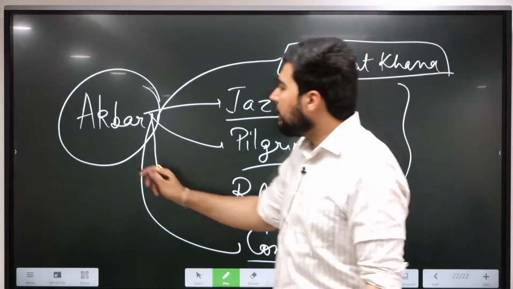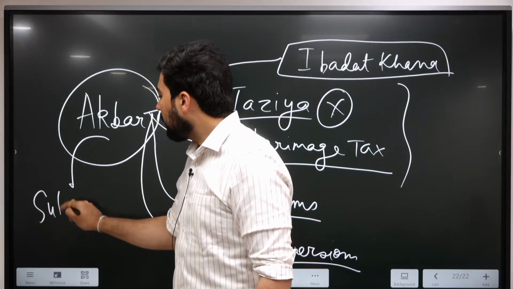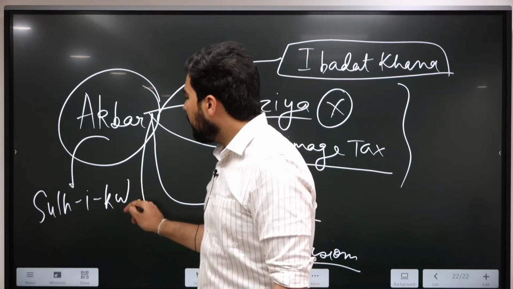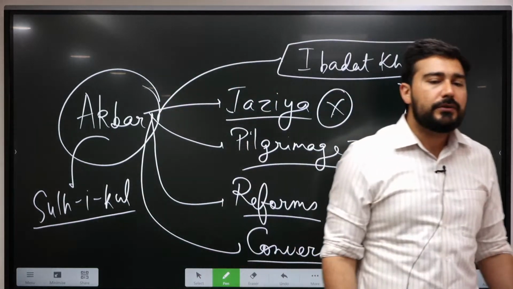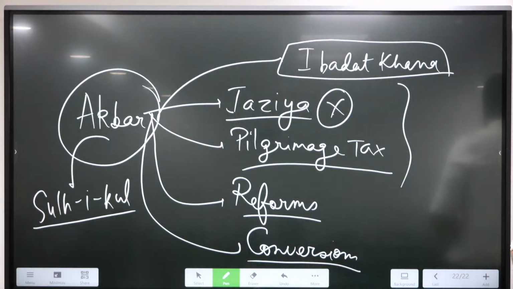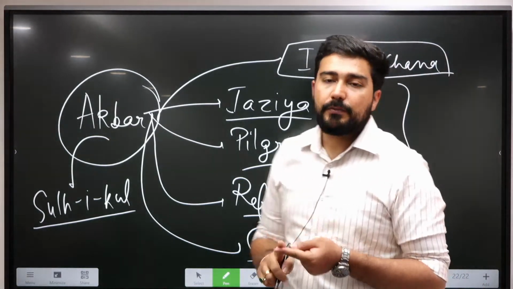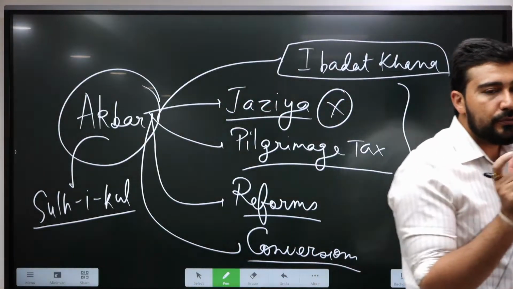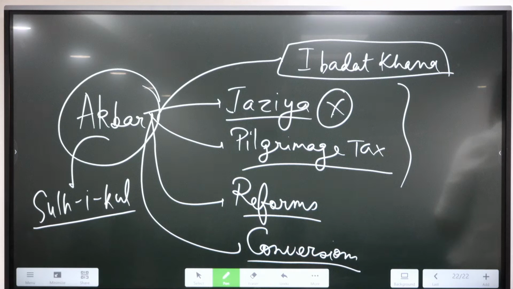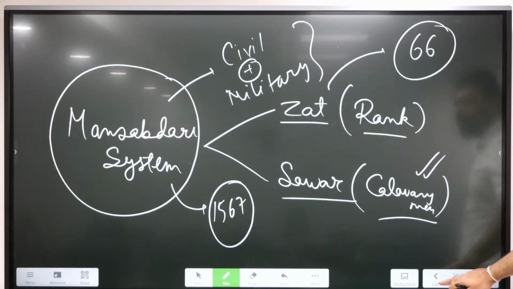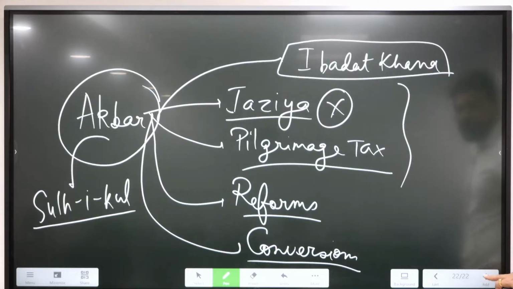During the later part of his time, he started believing in the concept of Sulh-e-Kul, meaning universal peace. All these ideas became very prominent and responsible for creating a Rajput bureaucracy. Otherwise, they could not have been given that much administrative work by him, since his religious policy was liberal in nature. So these are the various dimensions on which UPSC often asks questions with respect to Akbar.